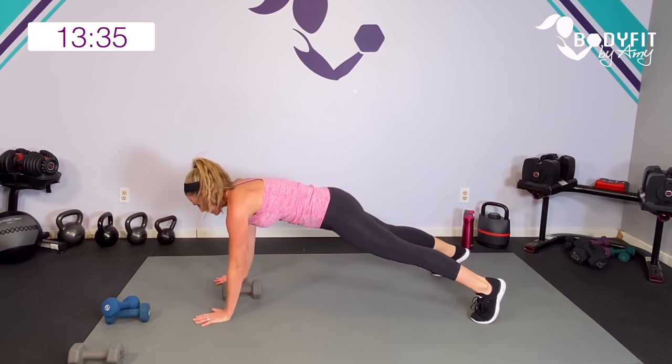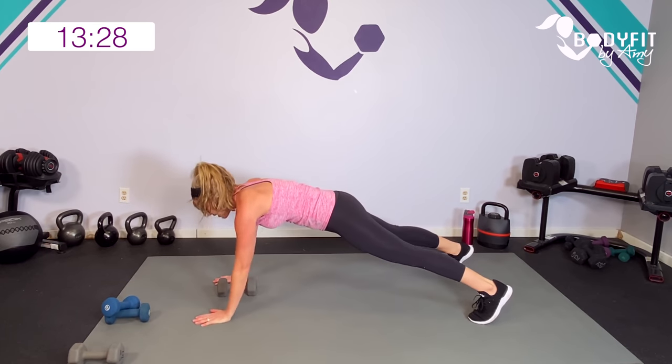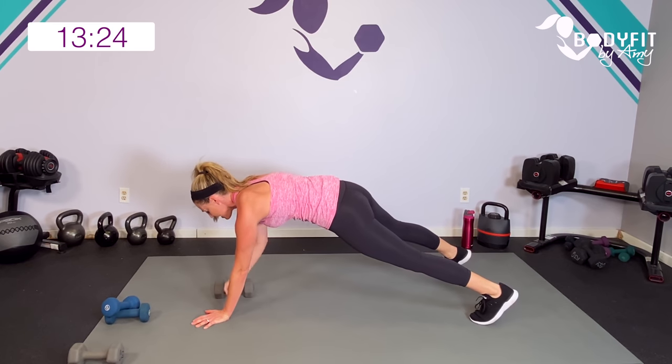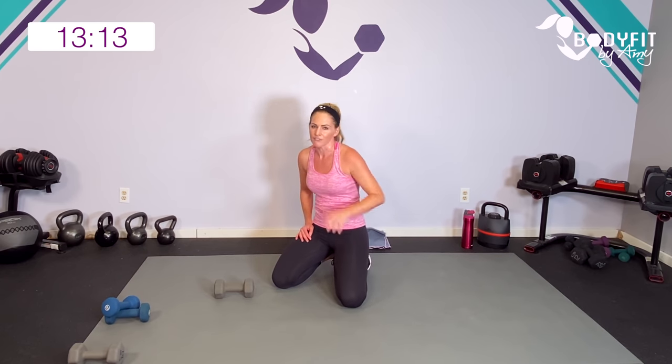One row, each side, core's engaged, keep those hips square. Down, down, up, up, keep it going. Wherever you are, you know what I say, be where you are today. You don't have to be doing the same thing as me or anybody else. All I want is for you to show up and move your body. You keep going. If you showed up today, you are successful.